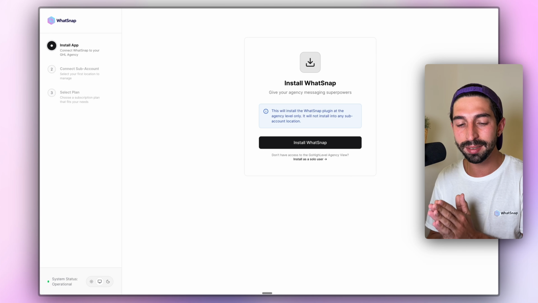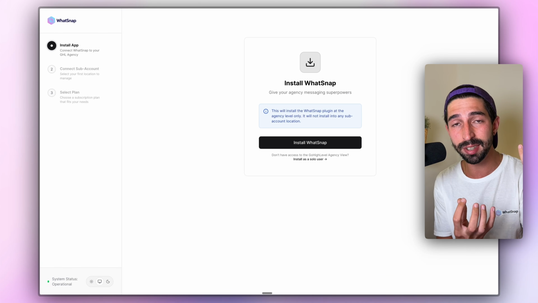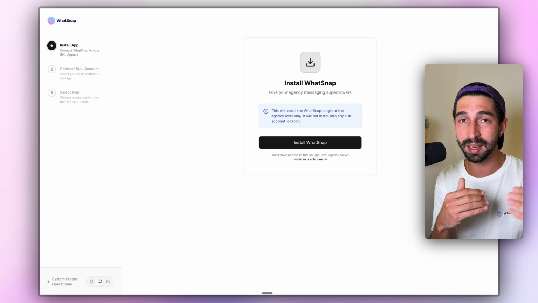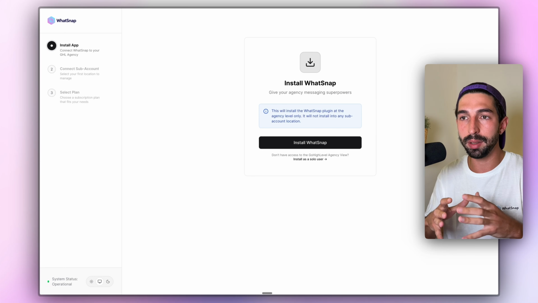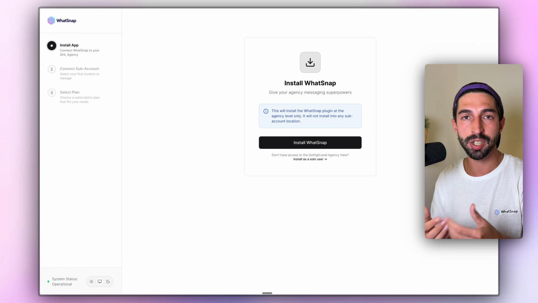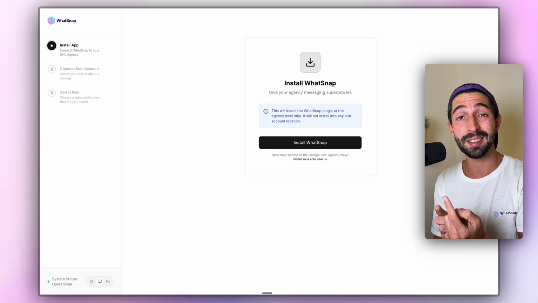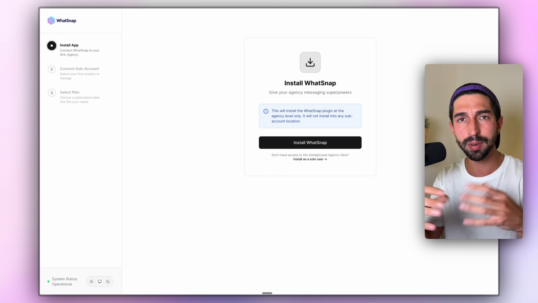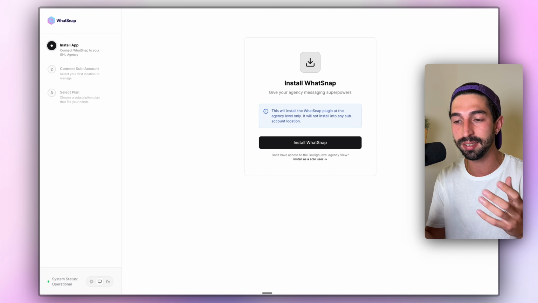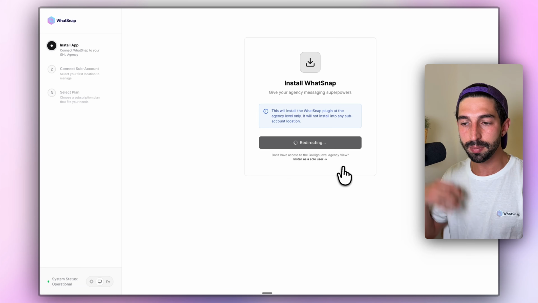WhatSnap solo user is the case when you are a GHL subaccount of an agency and you don't actually speak with the agency owner, but you know that you're inside GHL. So you want to be the owner of this subaccount and manage your billing without depending on the agency. But if you are a $97 account of GHL, the classic account of GHL, even if you're not an agency providing marketing agency services, you will have to install WhatSnap through this big black button. So we're going to click on here.